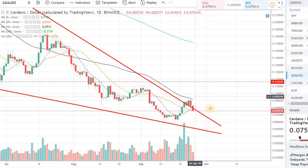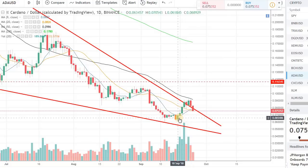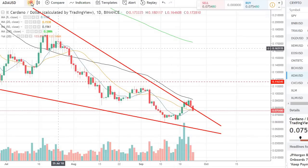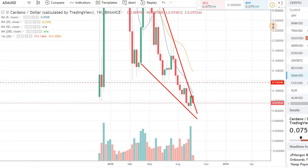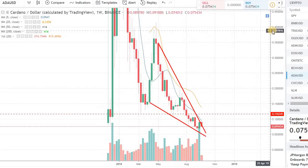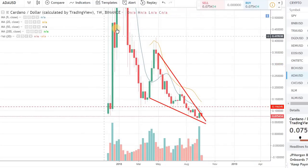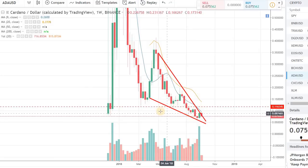So that's number one. And the second thing is, obviously, a lot of people are asking what is a good time to get into Cardano. I have said it before, the risk to reward in Cardano is getting better. It will be hard to keep on pushing this coin lower and lower, because if I look at the weekly, the seller's momentum to push it lower is going to dry out. It's the same thing that happened on the upside. Just like the buyers dried out and the momentum of the buying dried out, the same thing is going to happen. The momentum of the selling dries out, and we are at the lower end of the channel, and the value is quite good at this point.